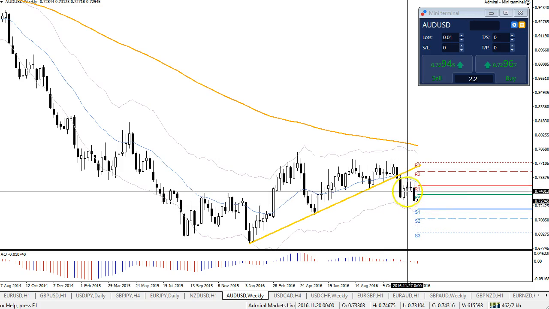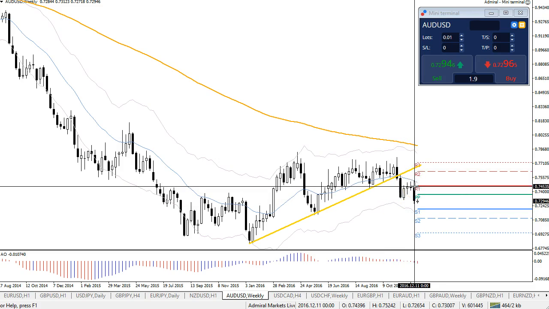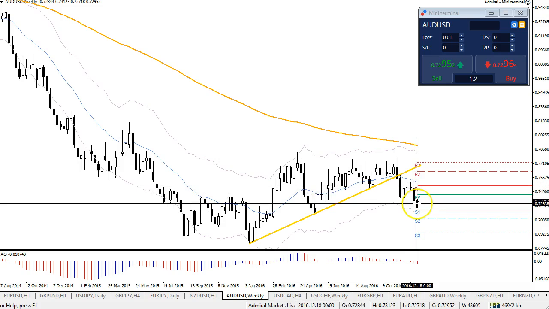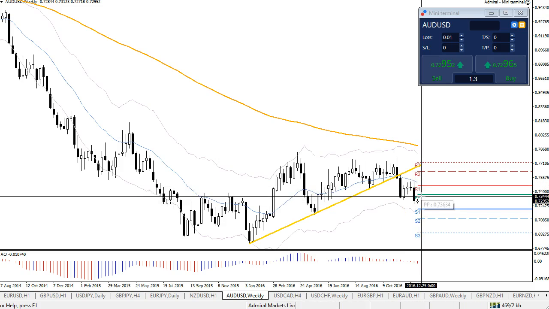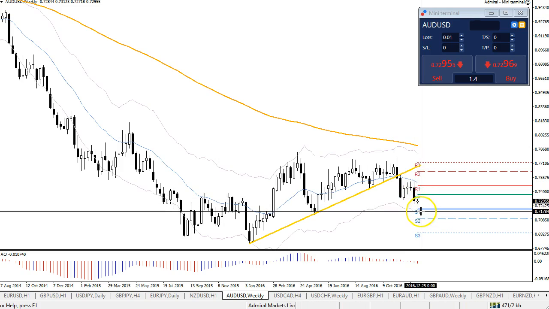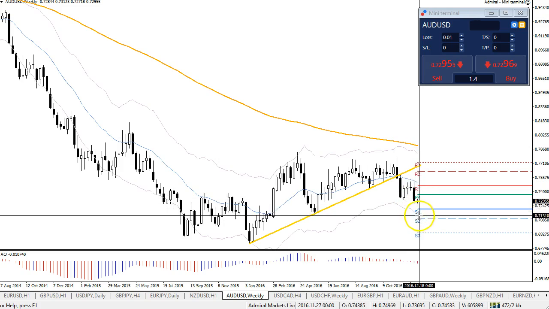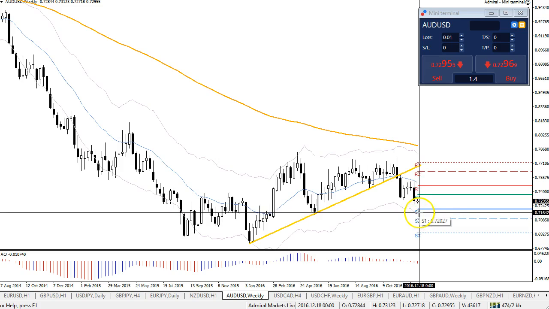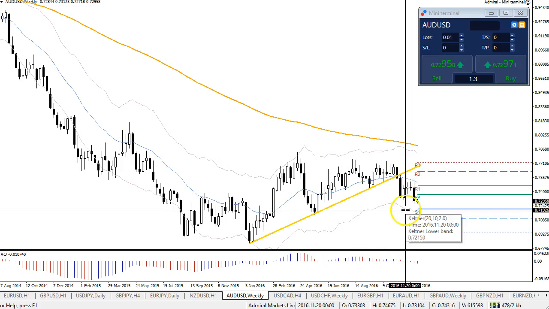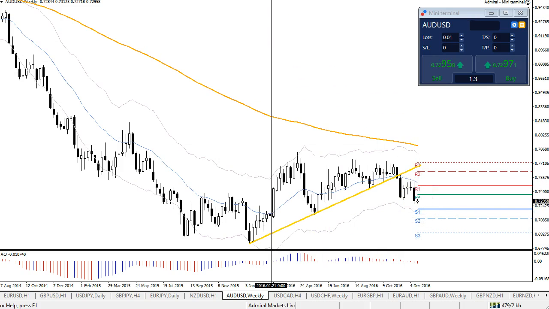We saw a bit of retracement here, and last week with the decision of the Fed to increase the interest rate on the US, you see the another bearish candle breaking below the pivot point. So I think that's a good breakout and continuation. I would expect price to retest this Keltner support S1 and S2 area at around 70, 71 throughout this week. So that looks like a breakout pullback continuation on the AUD USD.